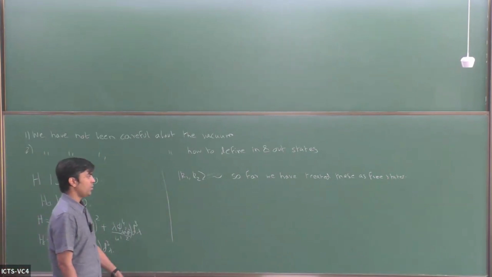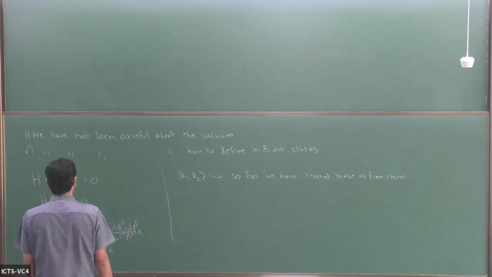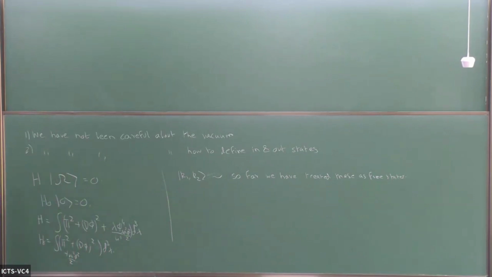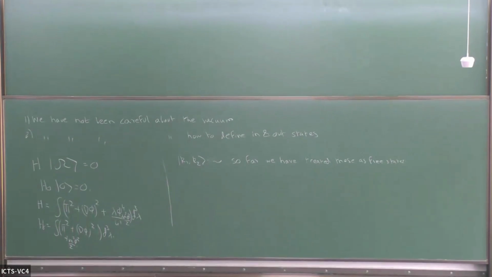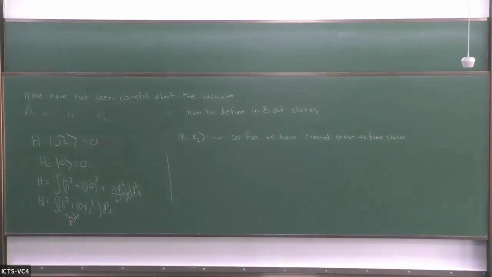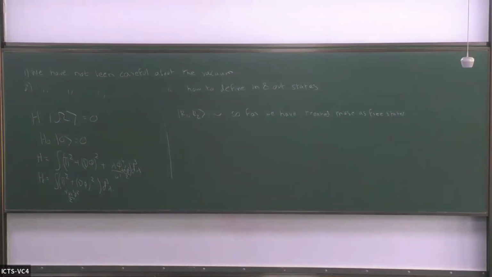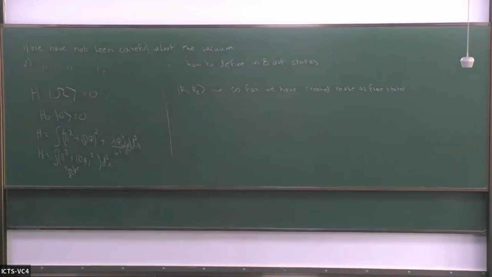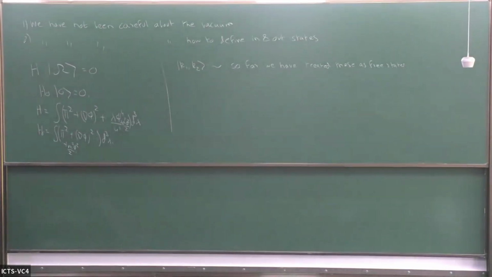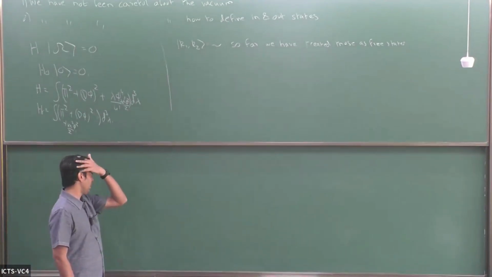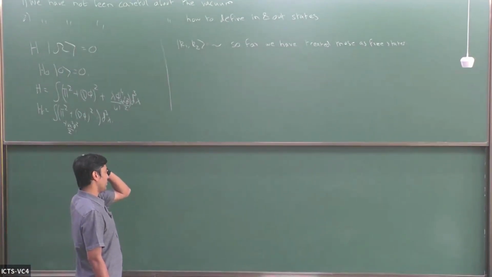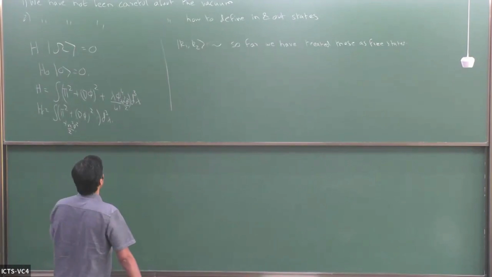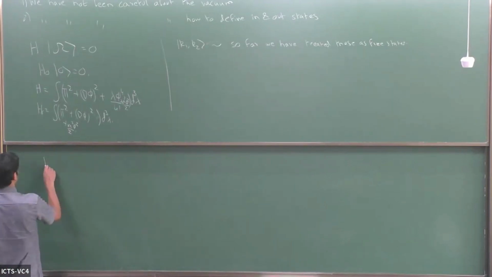Okay. Now, so far we were able to get away with this sloppiness, and the reason we were able to get away with it is that we were working to lowest order in perturbation theory. And I want to point out that the moment we go to one more order in perturbation theory, this sloppiness will come back and hit us. And I want to give you an example of how this will happen. Okay, consider the phi-4 theory.